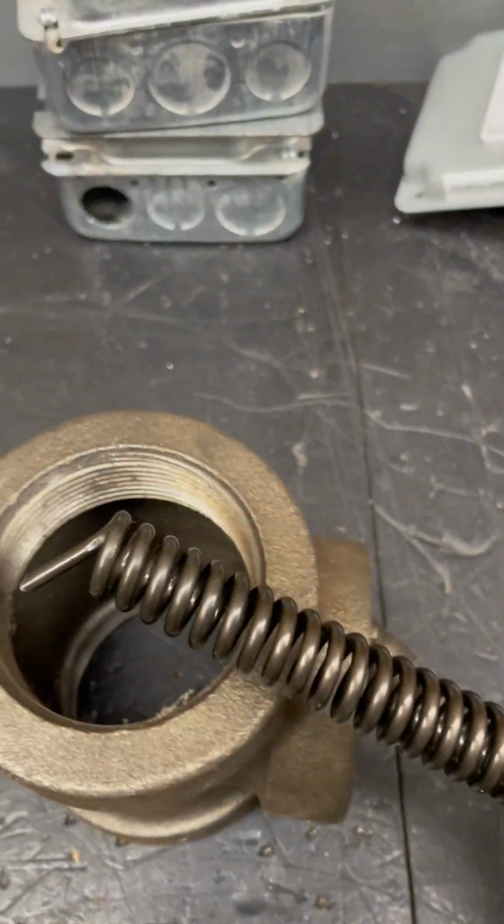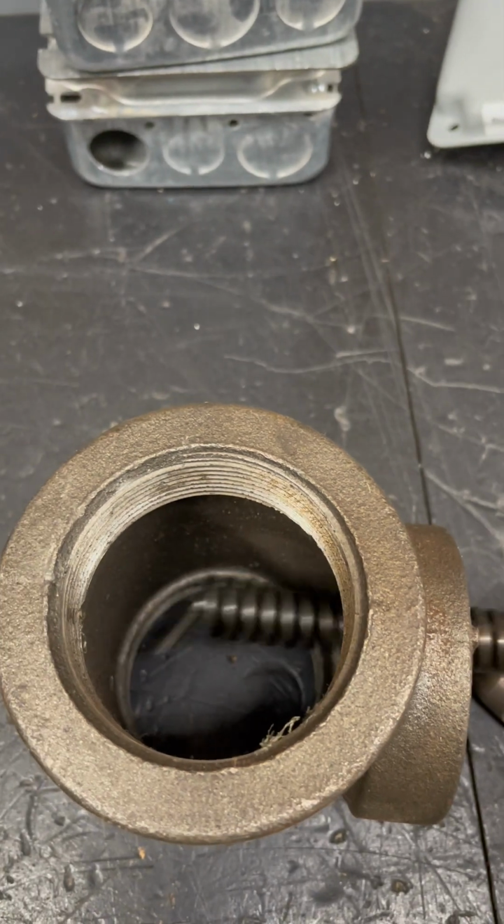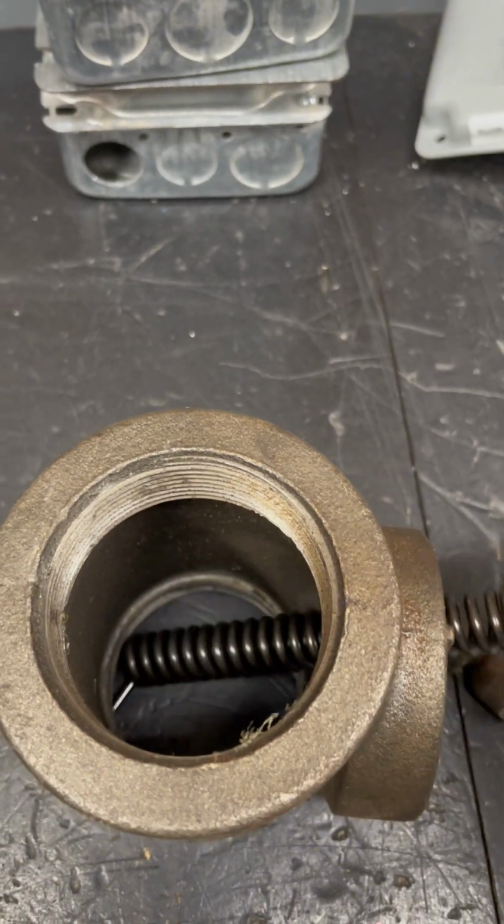K-50 is a reliable choice for anyone who needs an effective drain cleaning solution. It combines power, portability, and it's very easy to use.